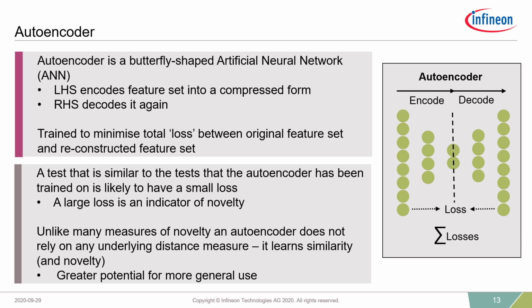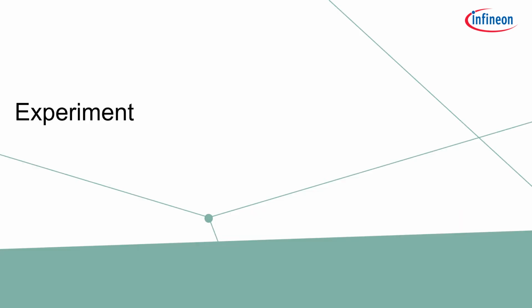In our case, the feature set used as the input to the autoencoder are just the values of the configuration fields generated as part of the test. These fields may be categorical or they may be ordinal, but a really nice aspect of using an autoencoder is that it does not depend on any measure of distance in the input space. We can just encode our configuration fields as one-hot vectors, pass the vectors to the autoencoder, and let it do its work. We now describe our experiment.